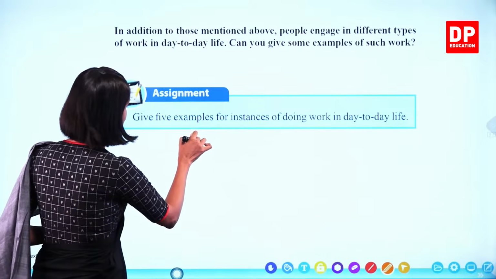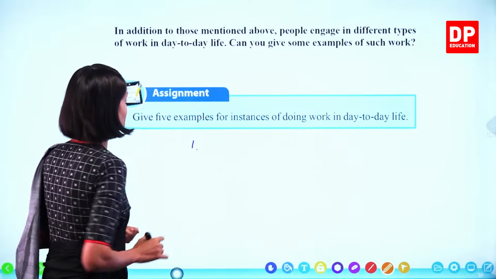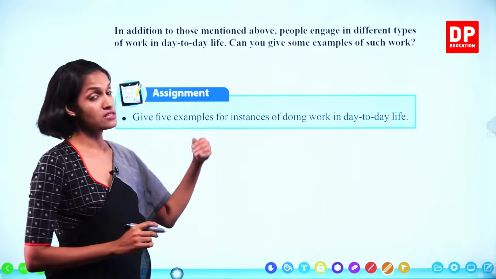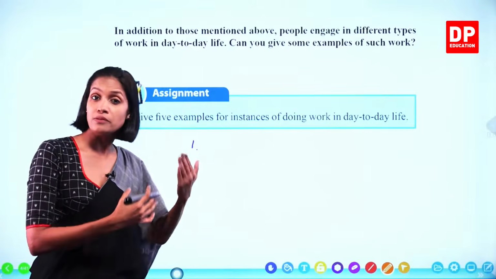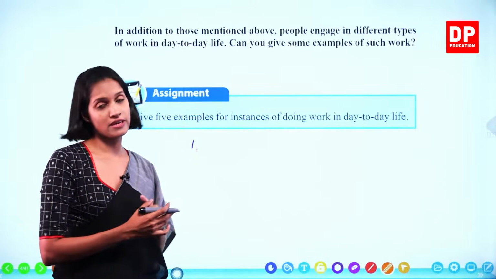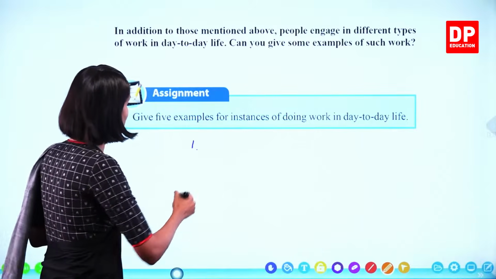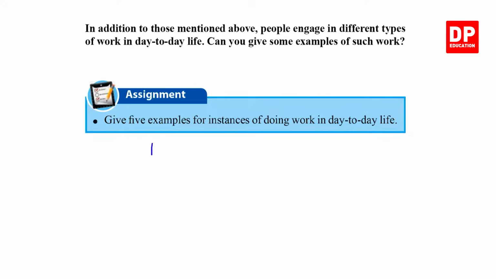Number 1. Instead of the examples given before, we have to write some other examples. We can write number 1, carry in a bag. Then what can we write? You can write your own examples. I will show you some of these things, right?